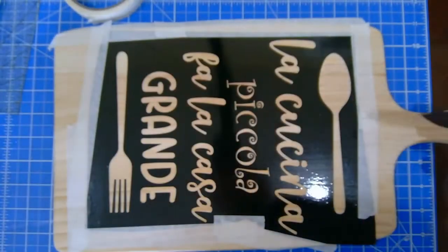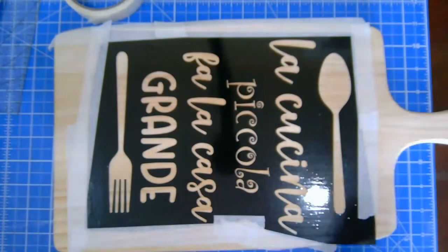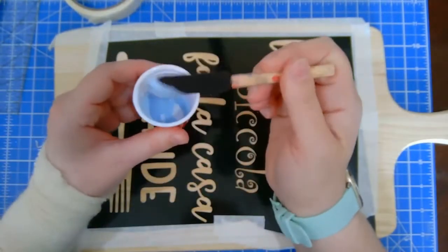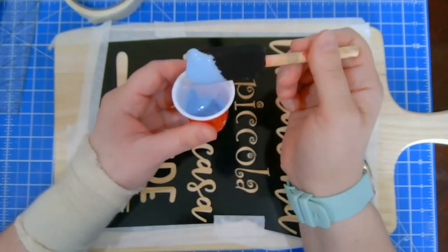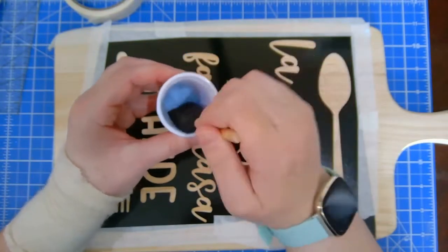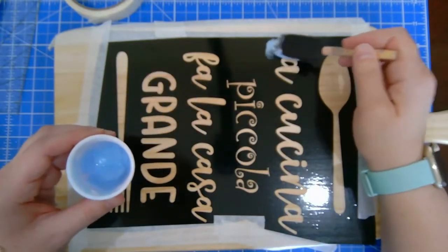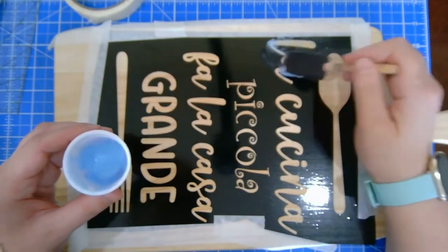Now it's time to apply our paste to the stencil. Over time, the paste thickened into more of a foam, and then I ended up with less product than I intended. I almost ran out of paste on the design, so I would recommend making more than what I did. I'm using a foam brush to apply the paste.